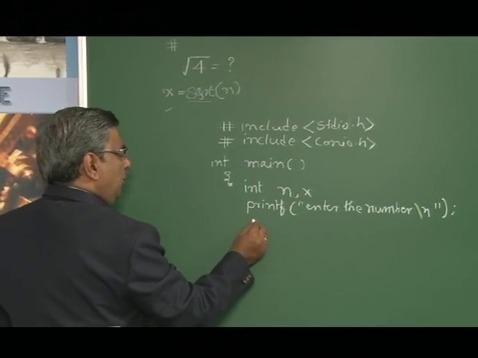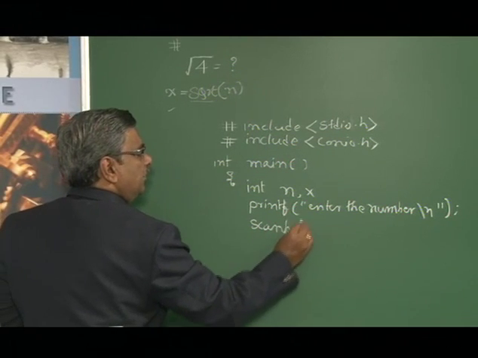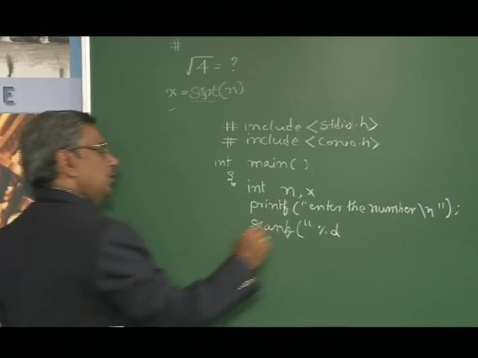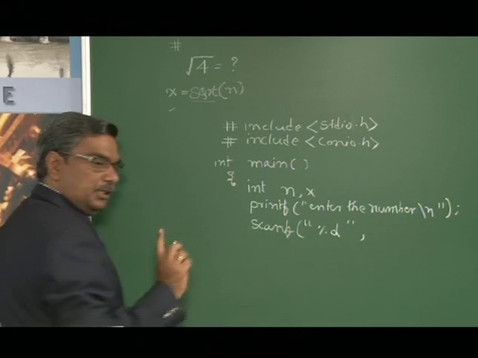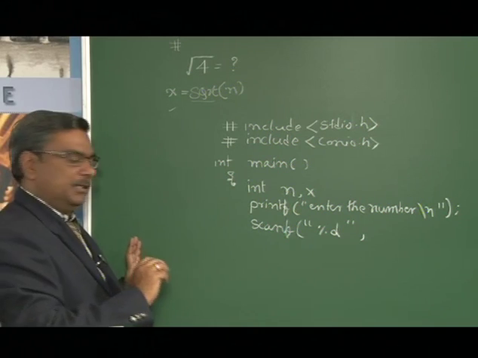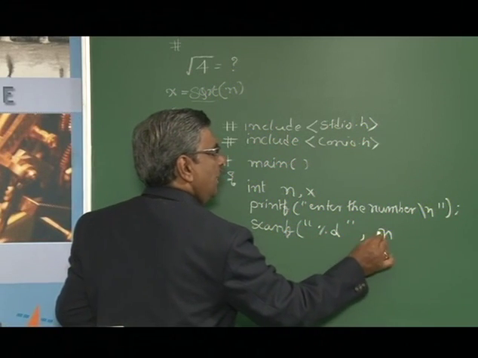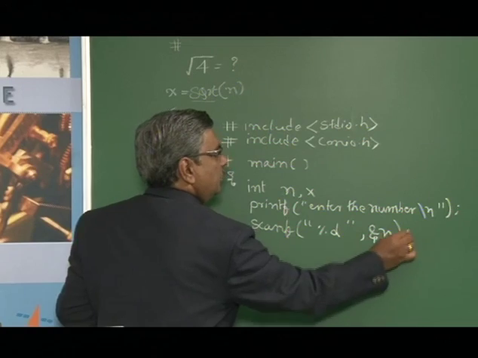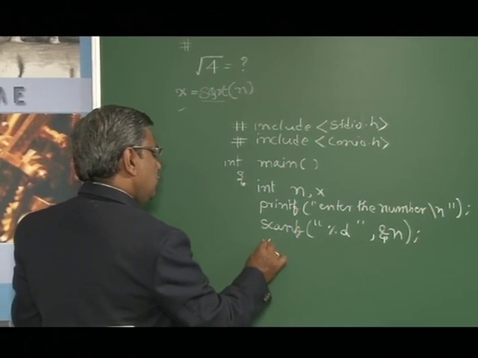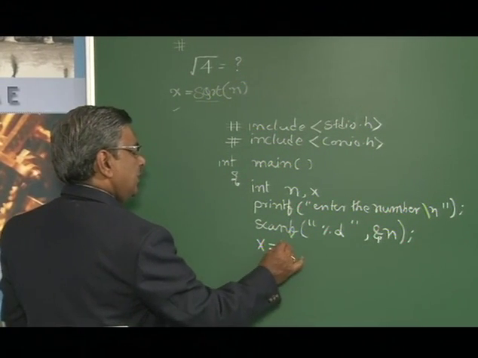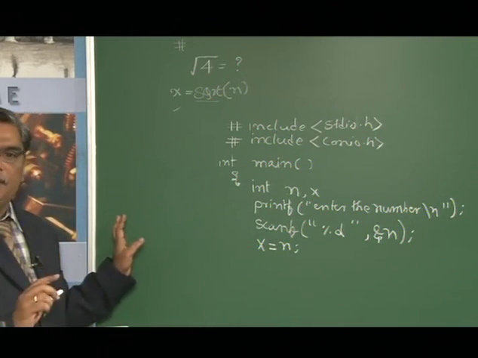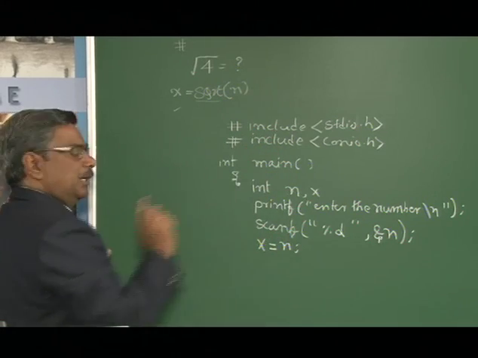Now you want to read that number, so use the scanf statement. Here the control string is %d because it is an integer variable. Close this, put a comma, the syntax should be clear. Even a single syntax mistake results in an error, and you have to debug it. Now you are reading the value of n, so put the ampersand symbol before it. Now the reading of the number is over. First, let us assume the square root of n is x itself, that is the initialization of the x variable. Now x has the number that you read.